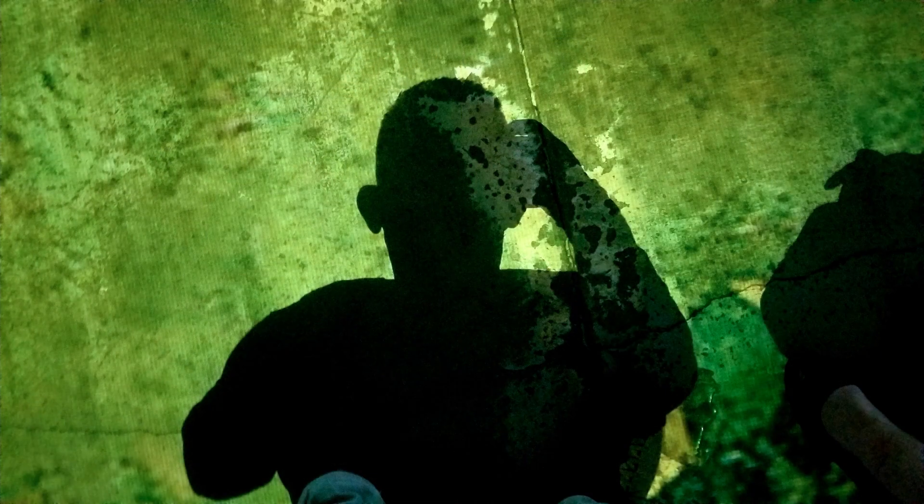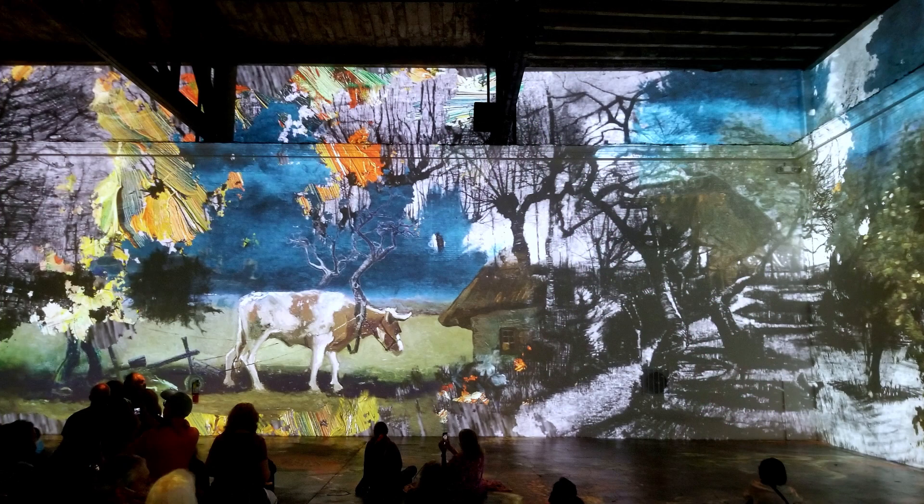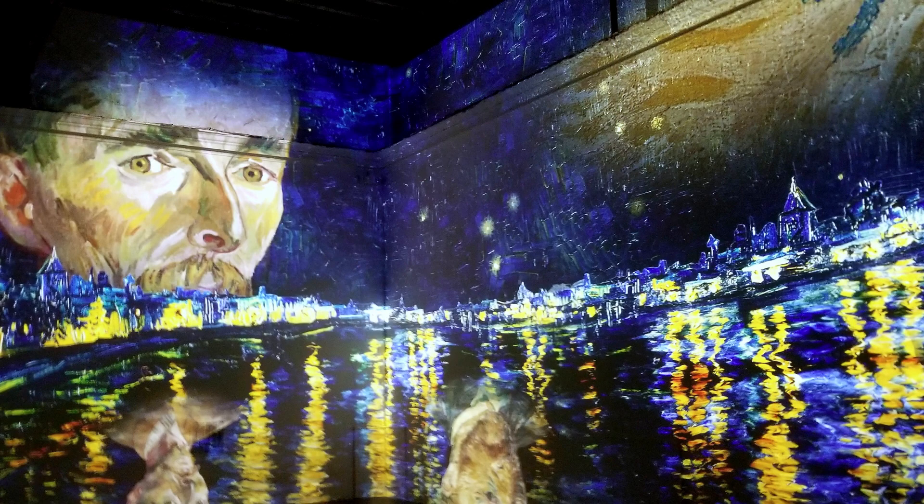Given that the floor is a projection surface, you can interact and be a part of the show by casting your shadow. You can sit in one spot — in a chair if you have a disability, on a rented cushion if you purchase that sort of ticket, or merely on the floor — or you can opt to walk around and take in many different angles. At times, the overall breadth of the projection is quite wide, nearly two full walls or half the space, so depending on where you are in San Francisco, it really can be quite impossible to take in every little detail of the show. You're going to be taking in the part of it that you're in front of at the time.